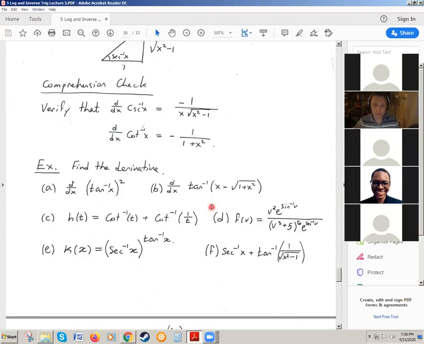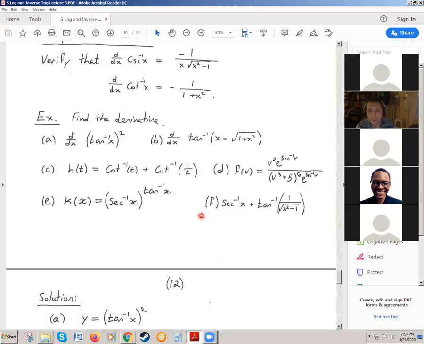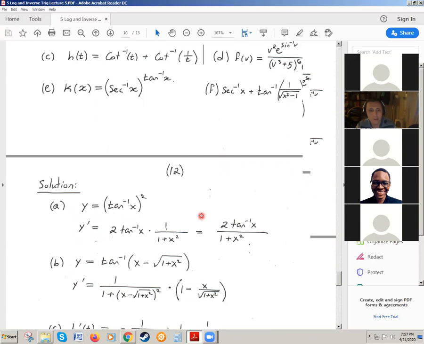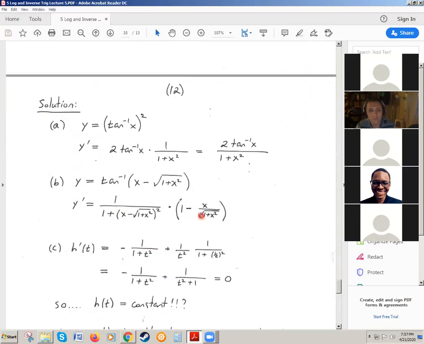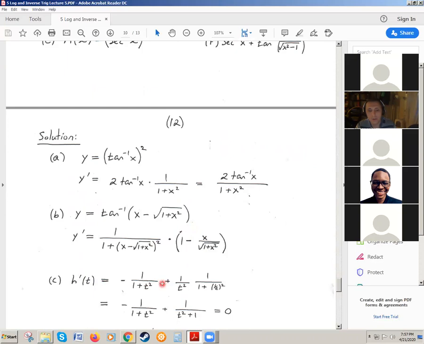All right. So are you still working on it? It's not such a hard thing. You see, what's the derivative of cotangent inverse? It's simply minus 1 over 1 plus whatever inside of cotangent, squared. Yes, correct. So let's look at it together. I don't want to reveal too much, right? So the derivative of cotangent inverse of t is minus 1 over 1 plus t squared.